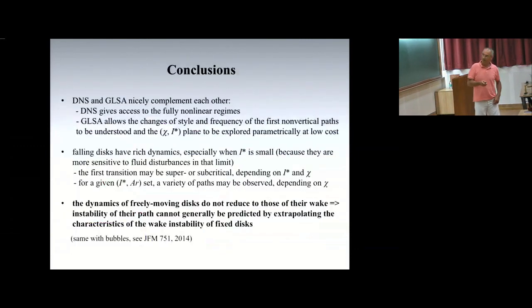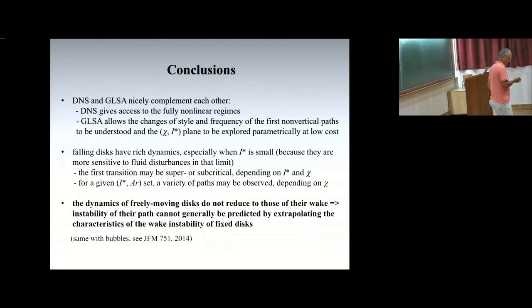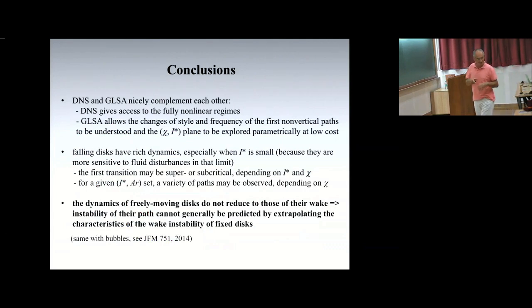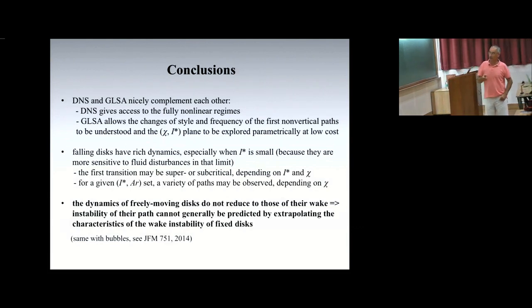So let me conclude, because I think I was pretty long. I hope I convinced you that for this family of problems, direct numerical simulation and linear stability analysis nicely complement each other, although of course the range of validity of the linear stability analysis is much narrower, because it's valid only close to the threshold. But at least linear stability analysis allows you to understand why the changes of style and frequency you observe in the lab or on the computer when you perform a DNS occur. Otherwise, you have no chance to understand why.